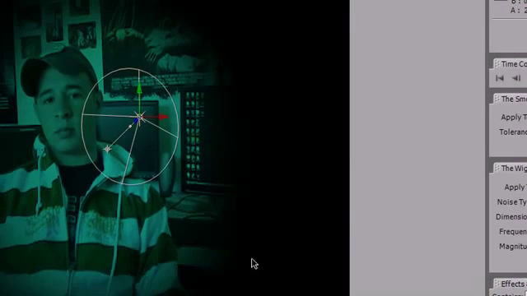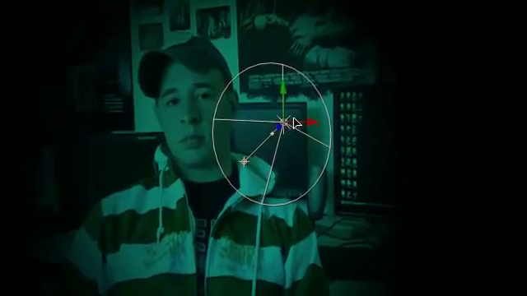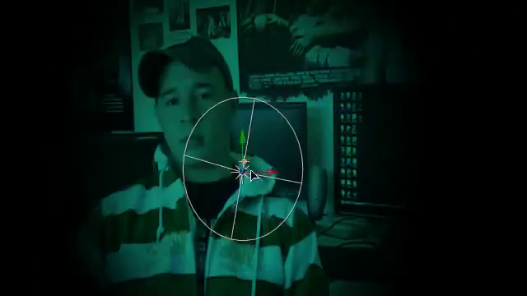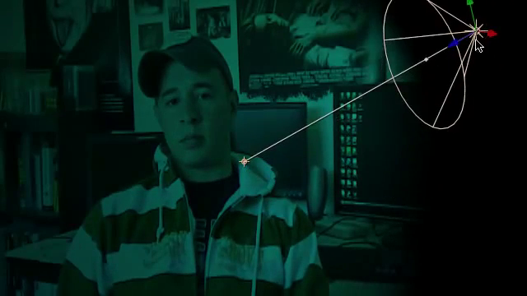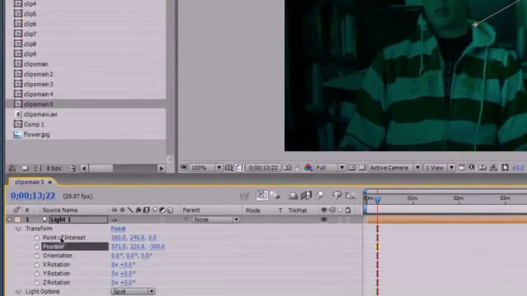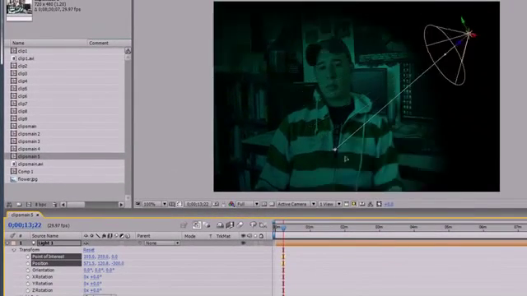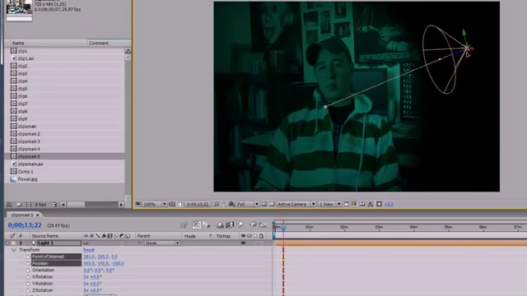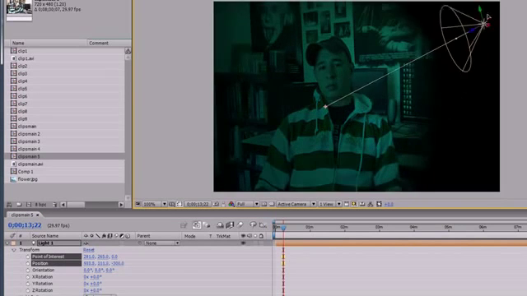A spotlight is exactly what you would think. It's just like if you were holding a spotlight. It has one source that's usually a cone shape that you can move anywhere around you want, closer, further away, and it's represented by this cone in After Effects. You can see all of the properties right here, such as position and point of interest. The point of interest is where you're aiming it. The position is where you would be holding it, I guess.